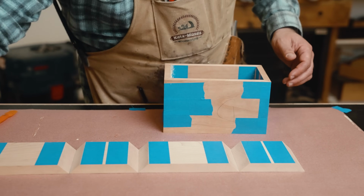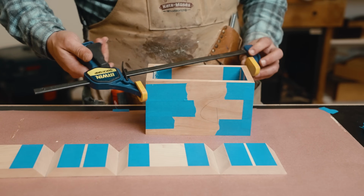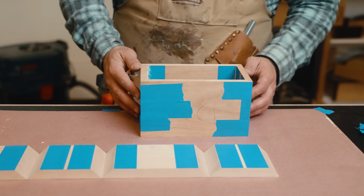One of the ways to fix this, if you were out of square, is you can take a clamp and put it on the corners like this and pull it into square. This one is really square here, so we don't have to do that. We're going to go ahead and let this dry.